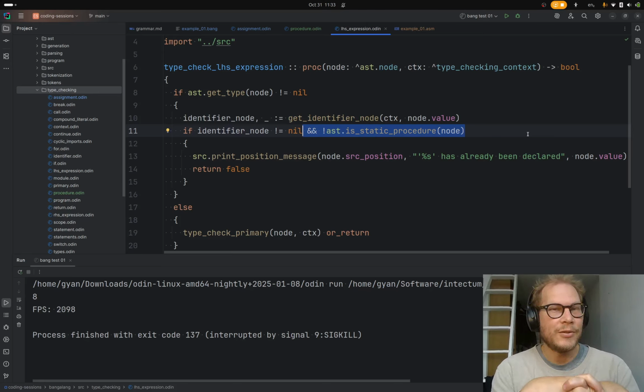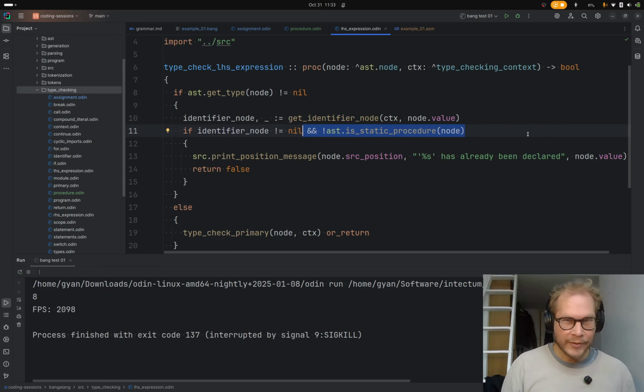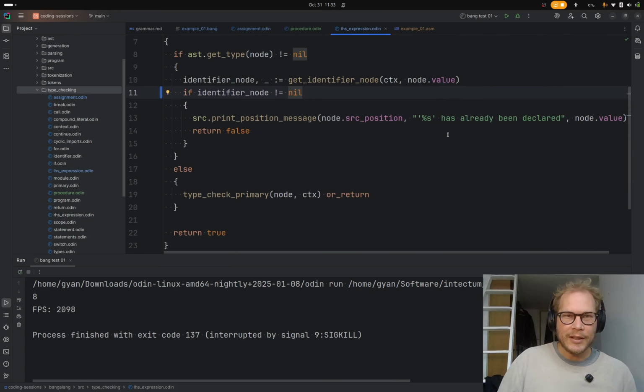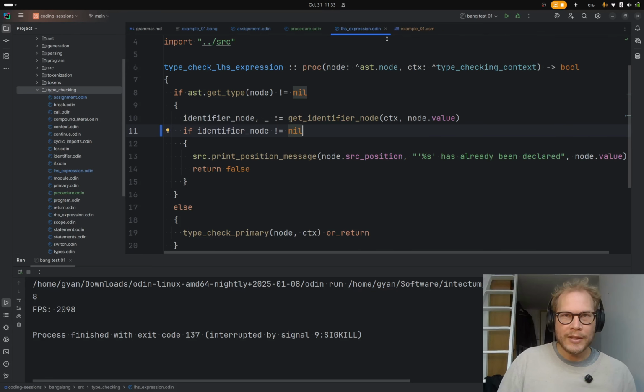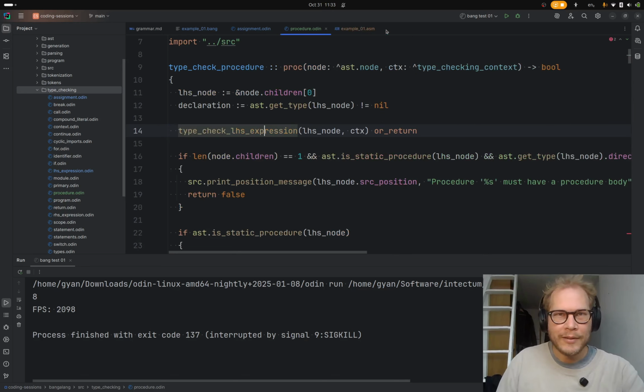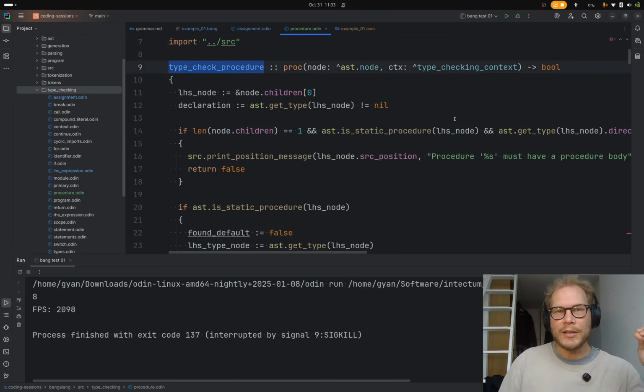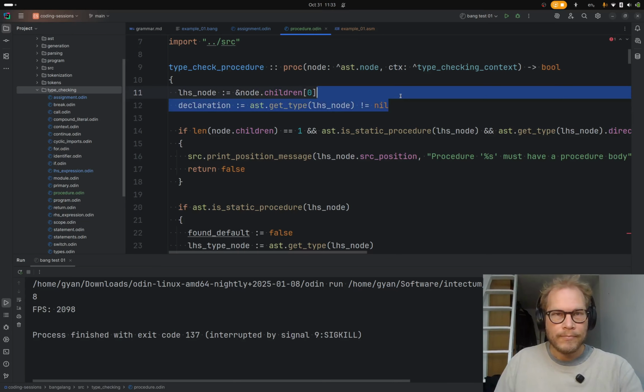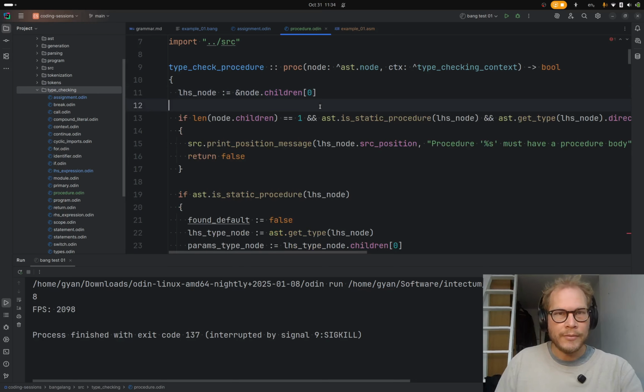This is an existing issue, and I do have a note for that as well. So we're not going to prevent that now. But we could take this condition out. So this is just for regular assignments. For procedures, if we're type checking a procedure, we have established that the left-hand side already has a type. So we know it's a declaration.